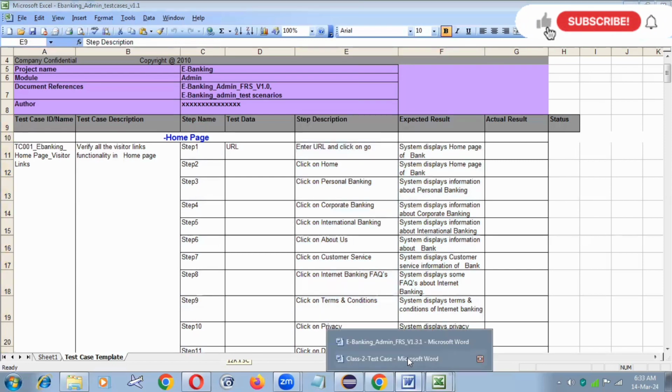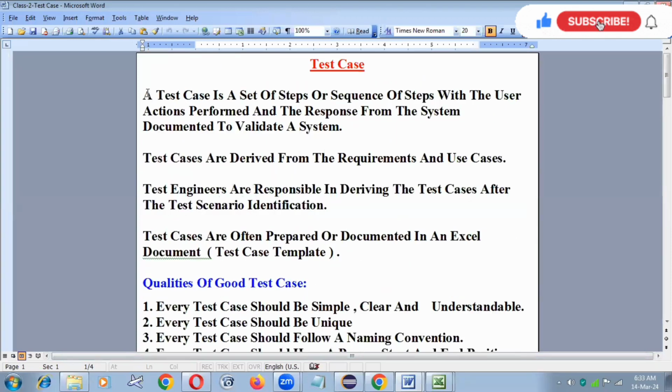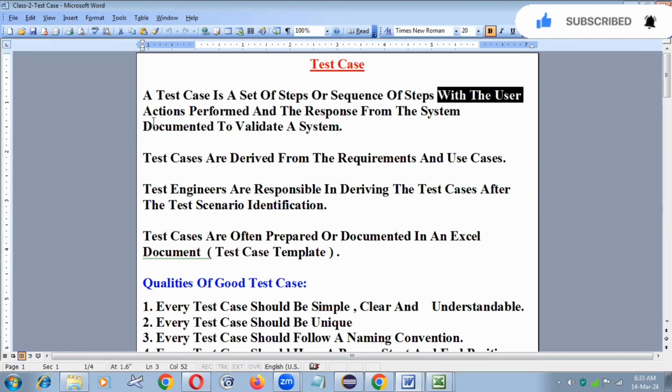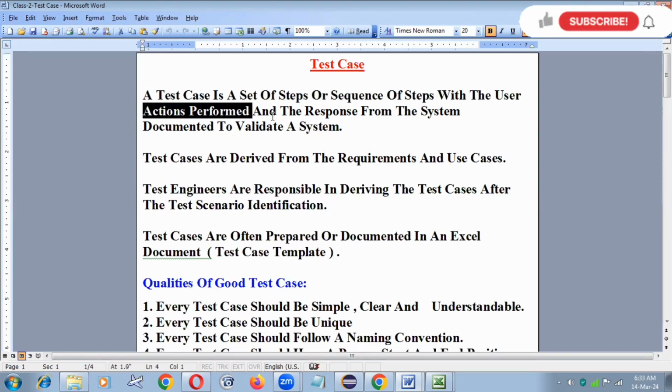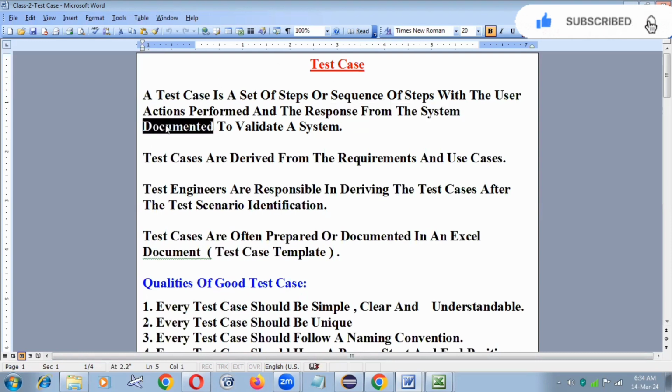You can see the definition in our material. We are documenting all these things.